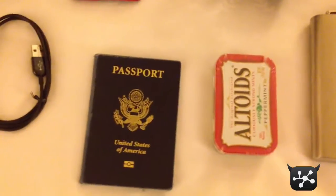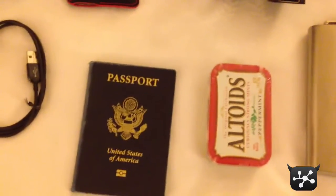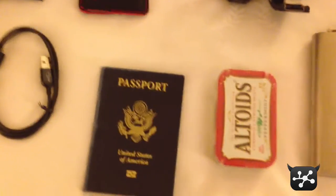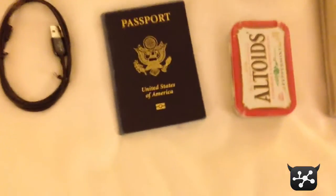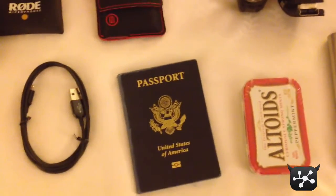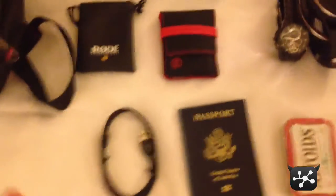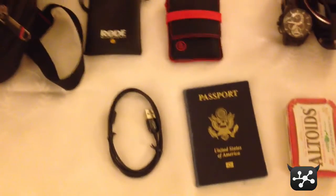Next thing, Altoids. When you're on a plane and you sit next to that person that does not have the freshest breath, or you're at an event and you just have your backpack with you, always good to have that. So if you want to talk to people, you don't feel self-conscious about it. I always carry my ID, but even when I'm not traveling outside of the U.S., I always have my passport on me because it's basically another photo ID, which is kind of a big, big deal. Past that, I always have at least 2 of these on me, which is just my iPhone charger. I'm really good at losing those, so we make sure that we actually have that.